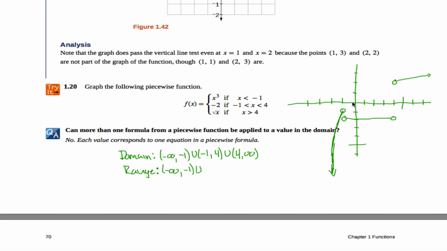And then union, whatever heights I get out of this thing. Well, the heights I get out of this thing start at +2 and go as high as I want them to go. It takes a while to get really high, but you can get this as high as you want, so this right here would be the range. The question didn't ask you for the domain and the range, but I figured since I'm here, I'd get that done.